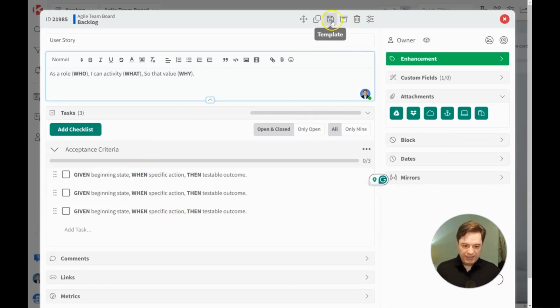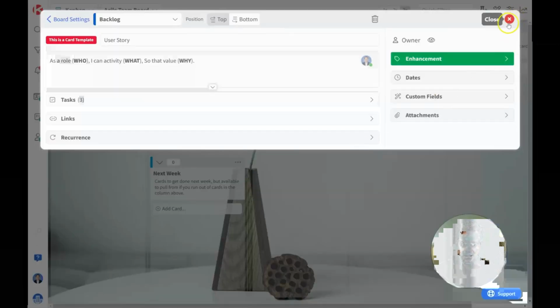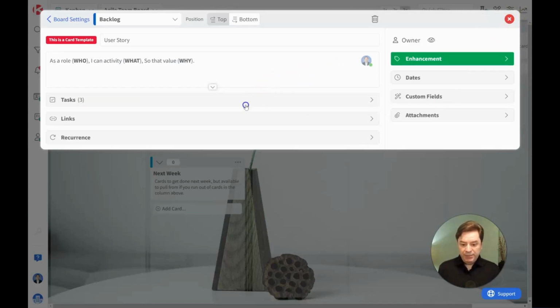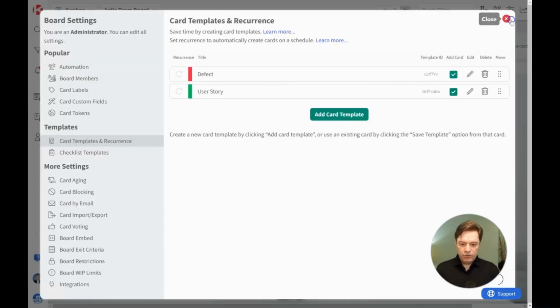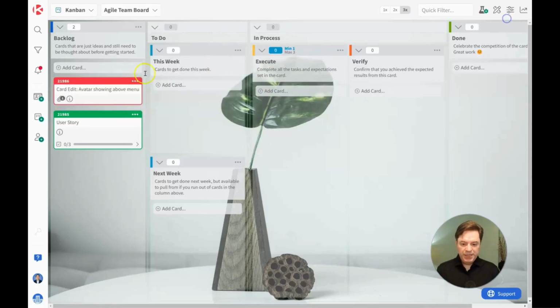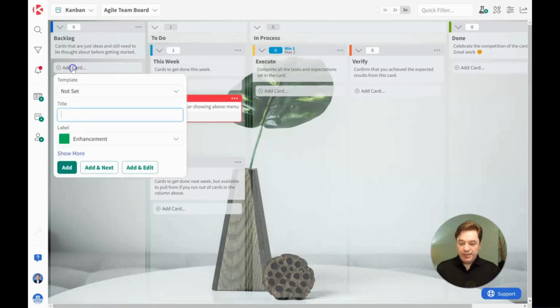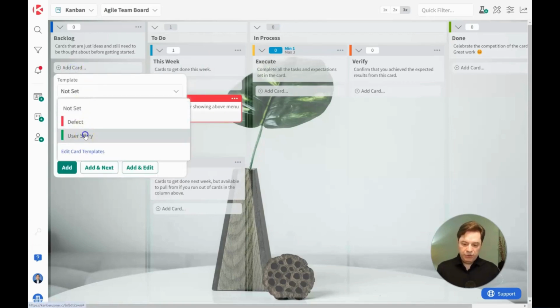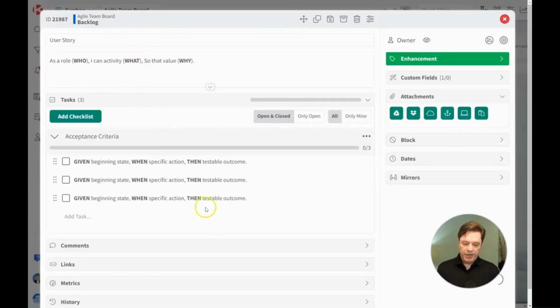So I'm going to save this as a template, same deal. I'm going to select everything, save as a template, done. Now, here in a template, I could add, modify, and put a lot more information here, including recurrence, which we don't need for this one. But I'm going to close this up, and now I have 2 templates, which means the next time, so I'm going to delete this card, I'm going to move this one to ready because this one is ready to do this week. The next time I want to create a user story, I just go user story, add, the card gets added immediately with the task, and I can show you the full card right here.